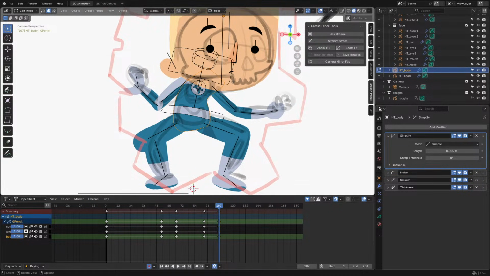Should add more support for USD. That's exciting. Yeah, that's really good for when you're moving between software, right? Apparently, the video editing workspace now allows you to drop shots from different scenes into the editor, and when you update the scene, it updates the shot in the editor in real time. Oh yeah, I heard about this. They've got a new storyboarding workspace, right? That uses that feature. I'm really excited for that. Yeah, that's gonna be amazing.